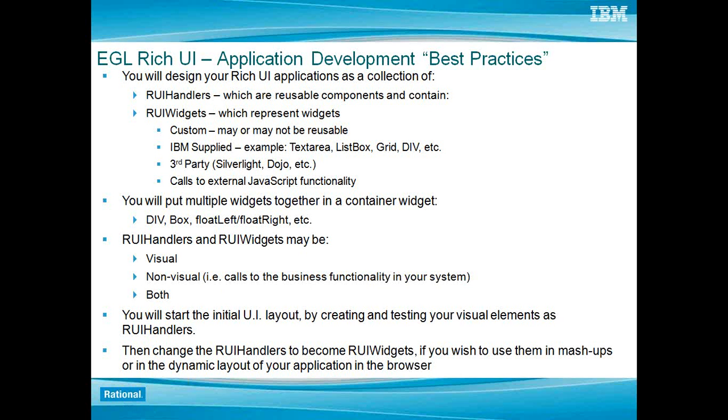As you know, rich UI handler applications are collections of rich UI handlers or rich UI widgets. Widgets can be custom-made widgets, IBM-supplied widgets, or third-party widgets like Dojo or Silverlight widgets, or widgets that we have created through custom JavaScript. Always try to put your multiple widgets together inside a container. A container can be a div, box, grid layout, accordion pane, or tab pane.